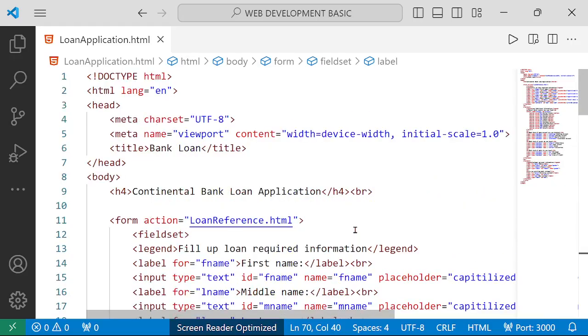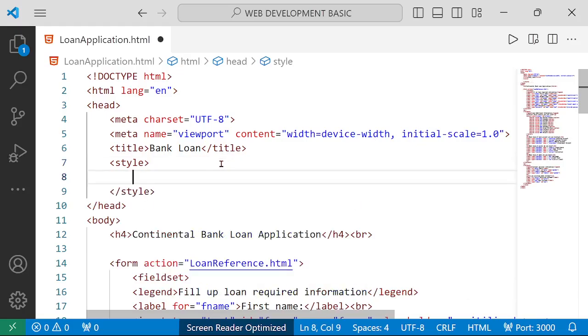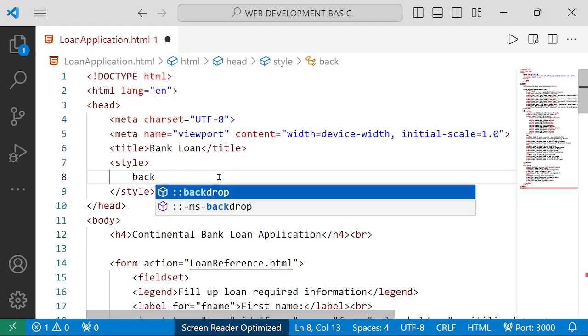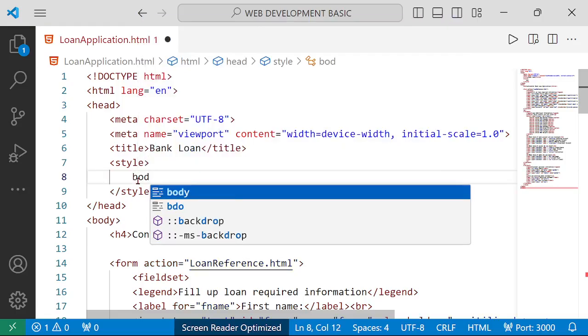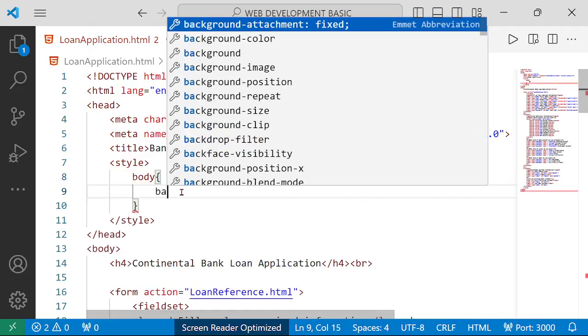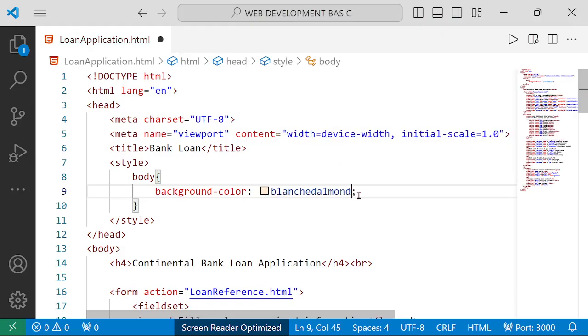Let's create style. And here we type, let's style body first. Body, bracket open. Okay, let's say background color. Let's say this one.